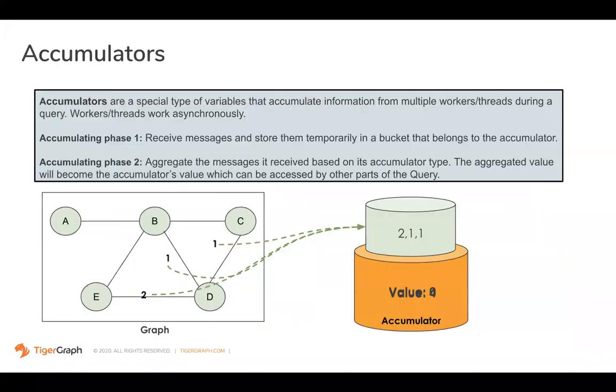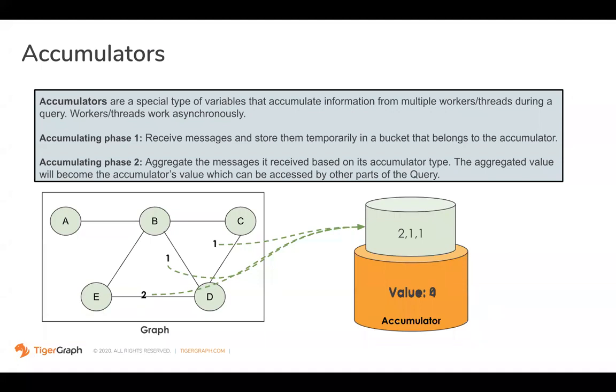Now, I want to spend a couple of minutes on accumulators because I did make a mention of the fact that they are unique in the industry in graph databases. Accumulators are a new innovation from graph databases. They allow us to enable parallel processing of data as much as possible. As the name suggests, accumulators accumulate information about the graph during traversal, and they enable multi-thread processing as much as possible to speed up your querying.